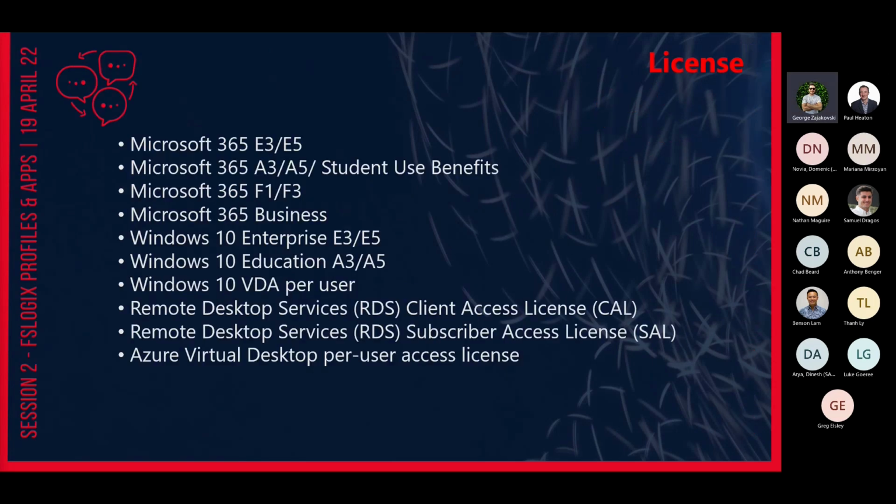Licensing. So FSLogix is pretty much free if you have any of these licenses, which no doubt you probably already have. So there's no additional cost or anything like that. Microsoft bought it a few years back, so it's fully licensed. Everybody can use it. And this includes all of the stuff: the profile management, the Office container, application masking, and then finally the Java control.